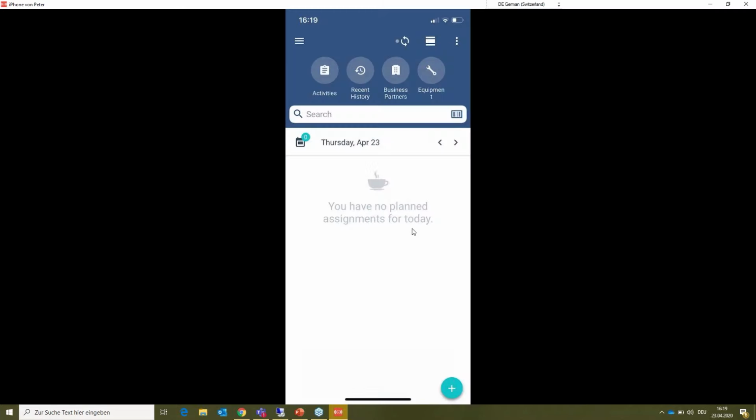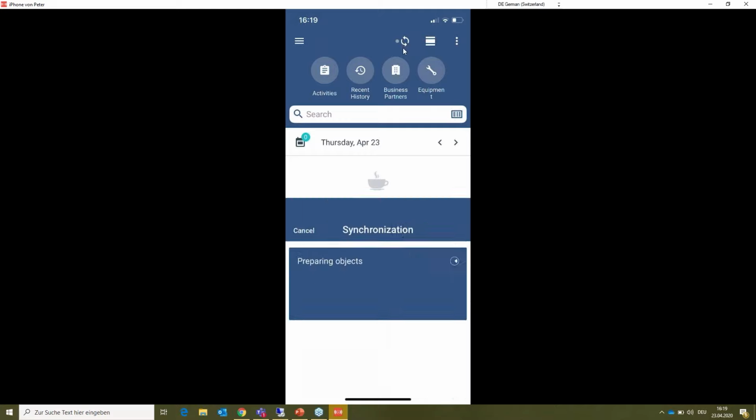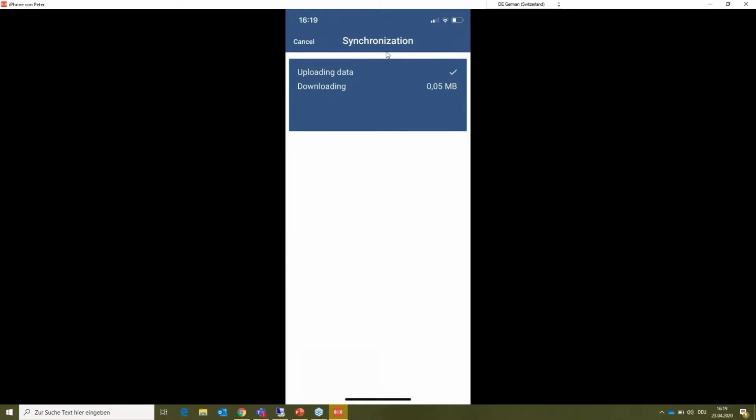And yeah, there should be now, of course, the assignment, because we gave it to the technician and he got the push notification, but it's not shown yet. The reason is that there is a little refresh button or synchronize button, and we have to push this first so that we get the data, because now it's downloading the data from the cloud.